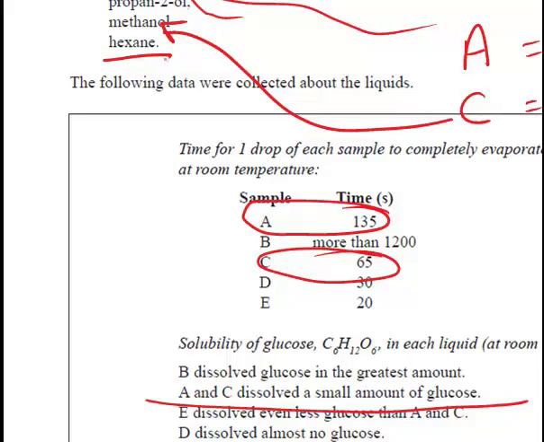And then in talking about methanol and propanol, you should mention their ability to dissolve glucose, because they are polar molecules, so they will dissolve glucose, which is polar to some degree. And for their time to evaporation, they both have the ability to hydrogen bond, but propanol being a larger molecule, with a larger electron cloud and bigger dispersion forces, takes more energy to break those bonds, therefore it's going to take a longer time to evaporate. So try and be complete with your answers, and that's that answer.